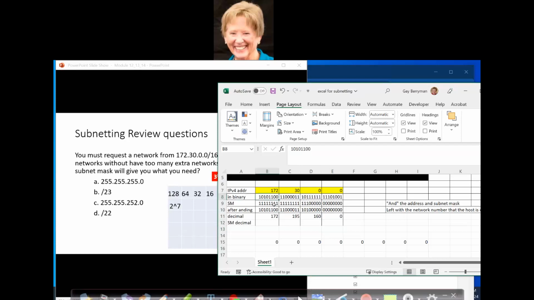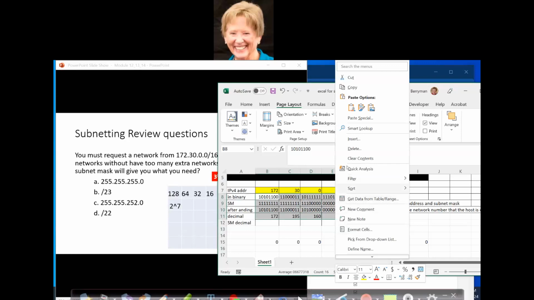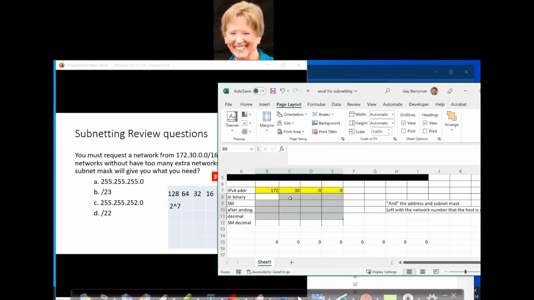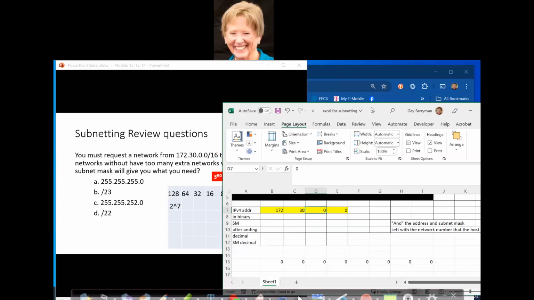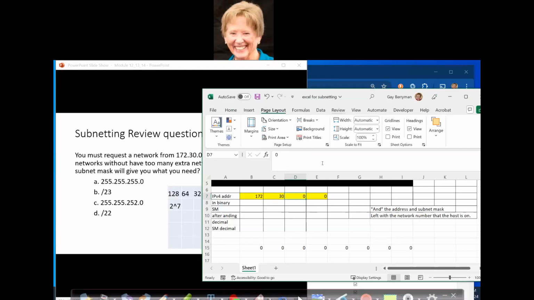How many bits would we need to borrow from the third octet for 50 networks? Remember, that would be actually 8 zeros.